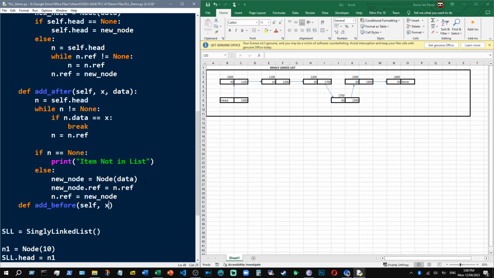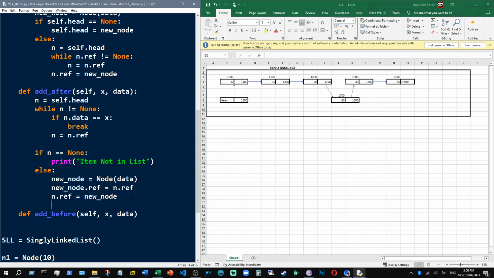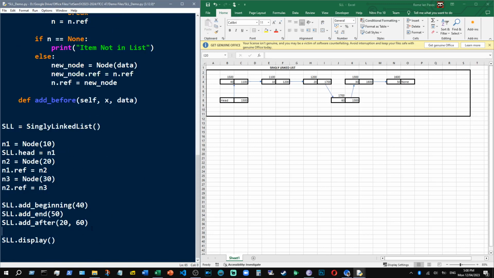So we would write the location that we would add and the actual data for that node that we are adding. So let's say SLL dot add before, let's use 20. Then let's say we're going to add 70.